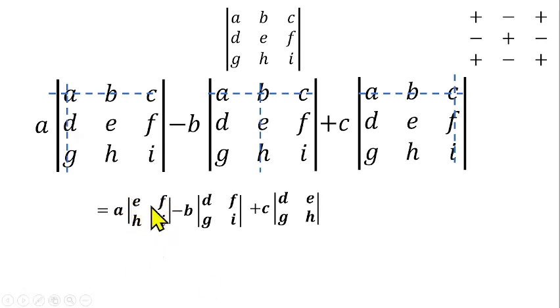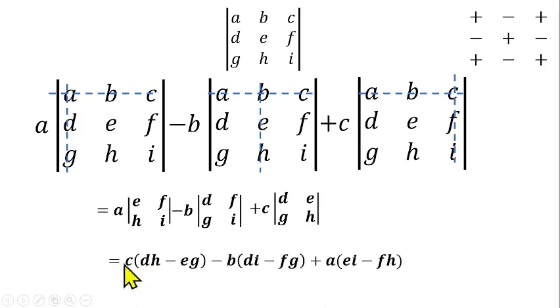So from here now we know what to do, because these are now 2 by 2 matrices. So we know how to find the determinant of a 2 by 2 matrix. You cross multiply, then you subtract. So that should give us A into bracket this multiplied by this, which is EI minus F multiplied by H, which is FH. There's a mistake. This one is supposed to be at the front here, this one here, so there's a mistake there, but nevertheless it's still the same thing if you rearrange.